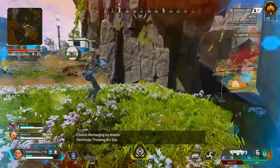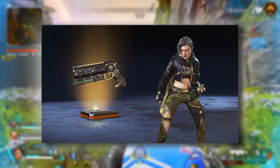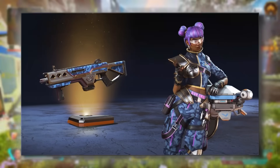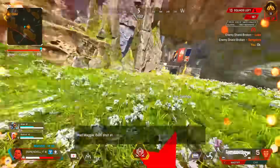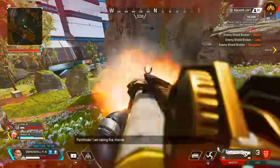This is going to be the last week of skins for the Post Malone collection event, which features Wraith with the Wingman, Octane with the R-301, Horizon with the Prowler, and Lifeline with the CAR SMG. You can buy them in the store, but you have to get them as a bundle. They're each about 3,000 Apex coins and come with a banner frame, other cosmetics, and some sticker packs.